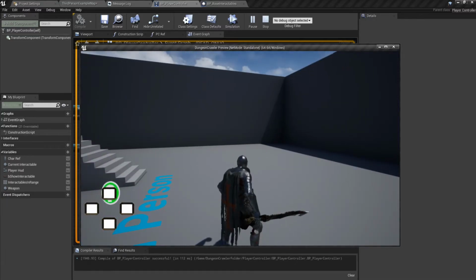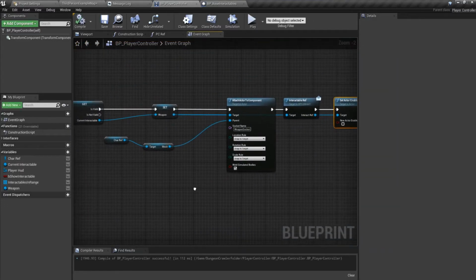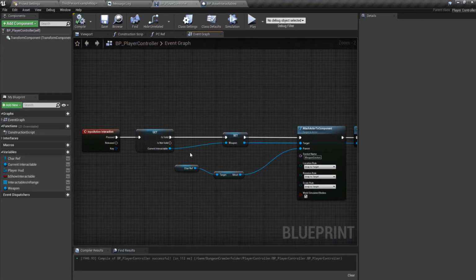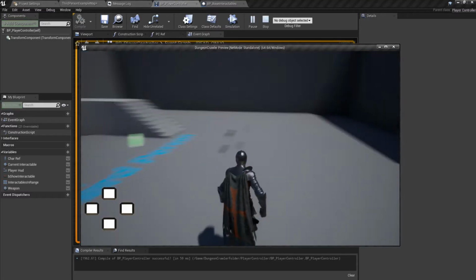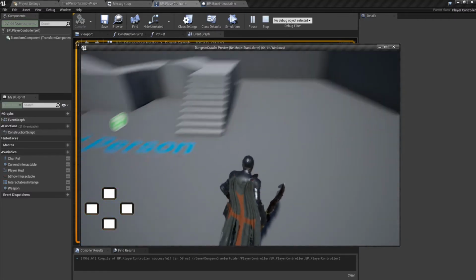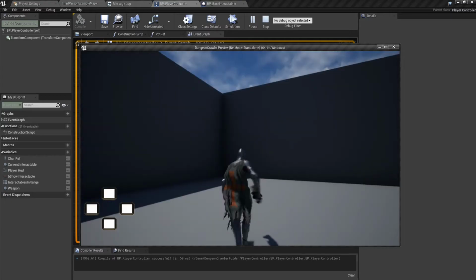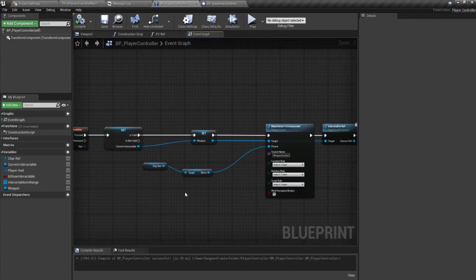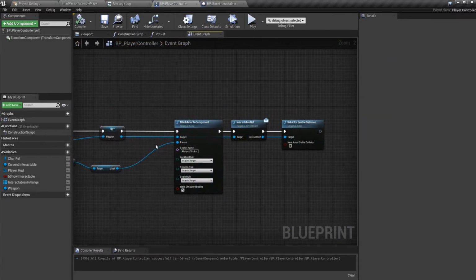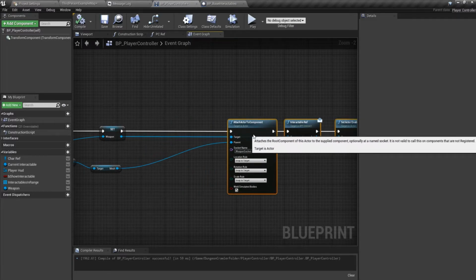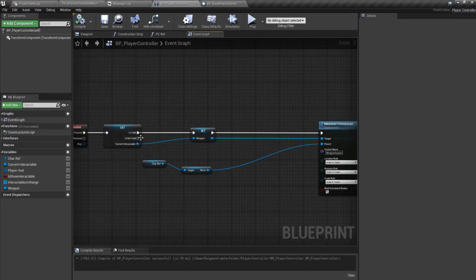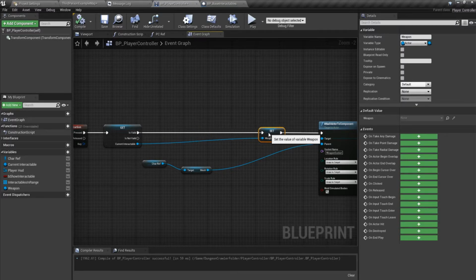Now our other issue is, if I play the game, I will pick up two of these swords and they overlap with each other. We do not want to do that. So to fix this, let us go back to our player controller, and the first thing we need to do is put a weapon is valid check. So we'll just get the weapon and convert it to validated get.